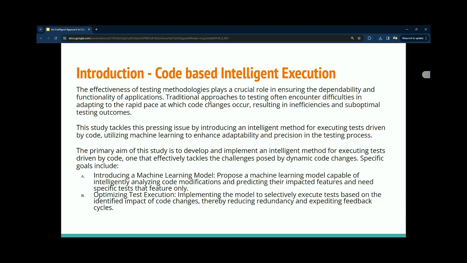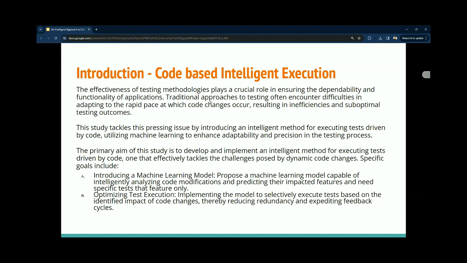Our methodology explains how a Git commit adds the updated feature and how the machine learning model predicts the updated feature name. This predicted feature name is then integrated into behavior-driven testing, selecting the execution using the standard BDT frameworks. By incorporating machine learning into the testing process, developers can achieve greater precision and effectiveness, making significant progress in overcoming the challenges posed by code changes in modern development environments.